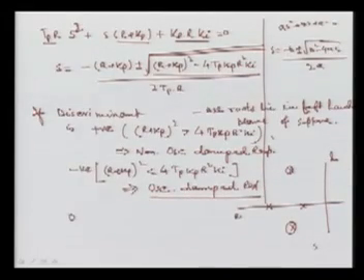Another possibility is that it will be 0, and this is called non-oscillatory critically damped. What does it mean? If this is 0, both roots, S1 and S2, will be on the same point. If I put a dot, both roots lie at the same point. It will be non-oscillatory, of course, because they lie on the real axis, but it is called critically damped. Let us see the condition for critical damping.